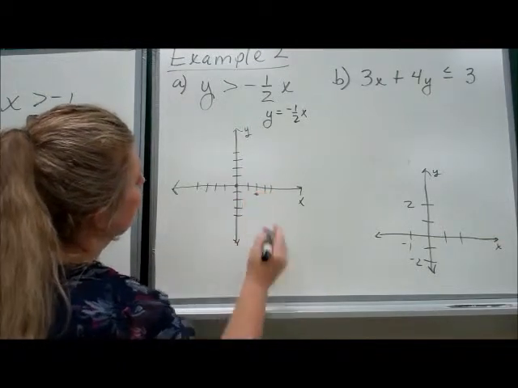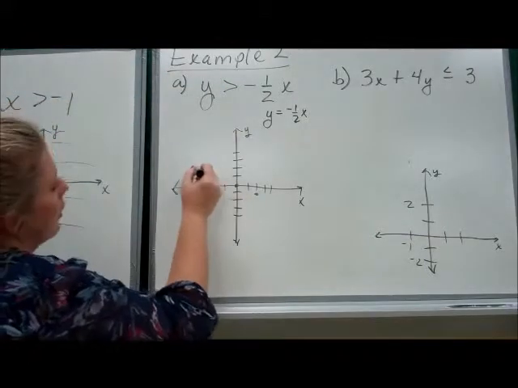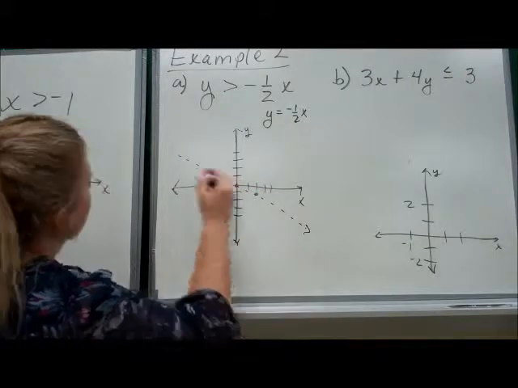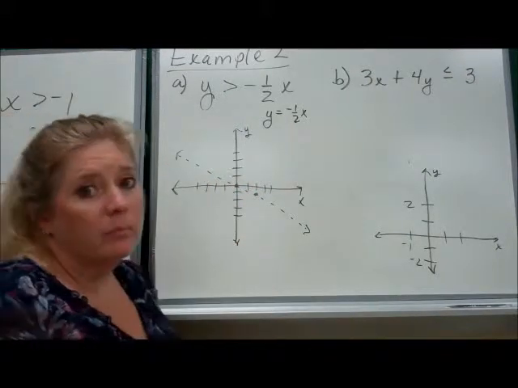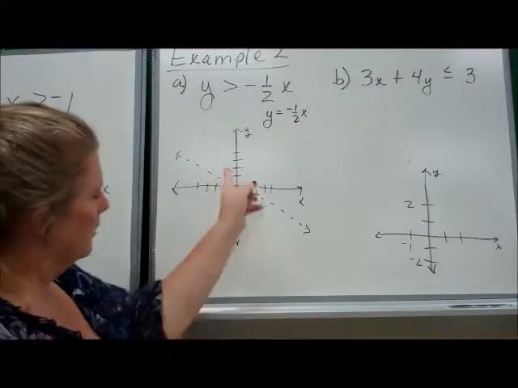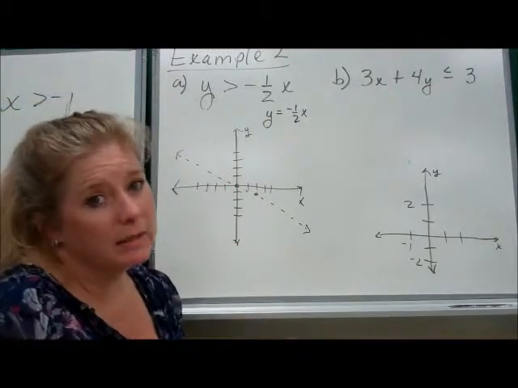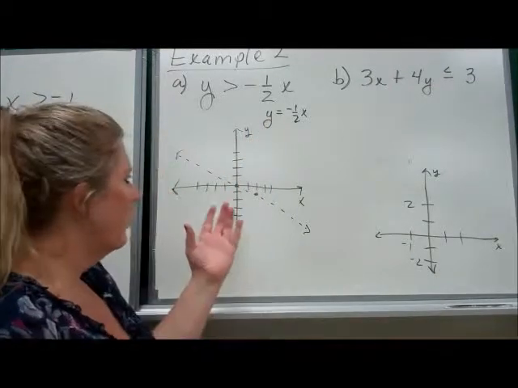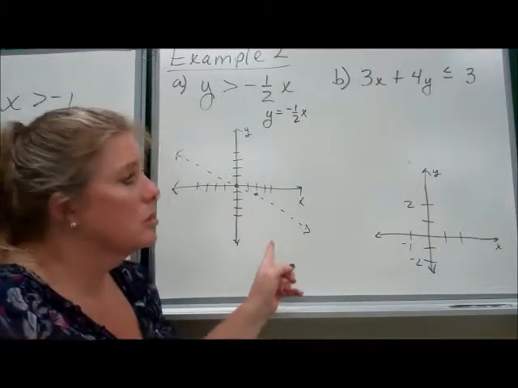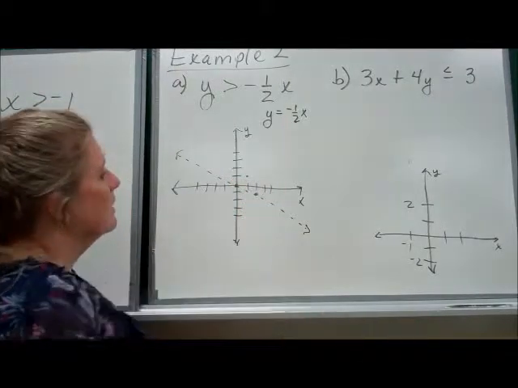Now, here's where it's careful. You have to be very careful because it's just a greater than. Draw your dotted line. Now we have to find a point. We have to find which side to shade. Greater than might tell me that side, so I'm going to pick a point that's on that side. One of my favorite points to pick is always 0, 0. But wait, 0, 0 is on this line, so I can't pick 0, 0. So that means I'm going to pick 1, 1. Okay, so this is going to be my test point.